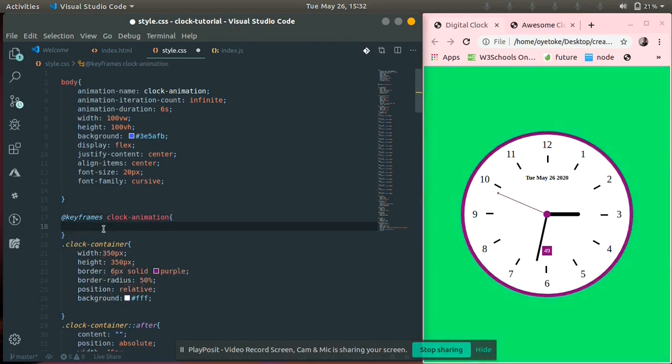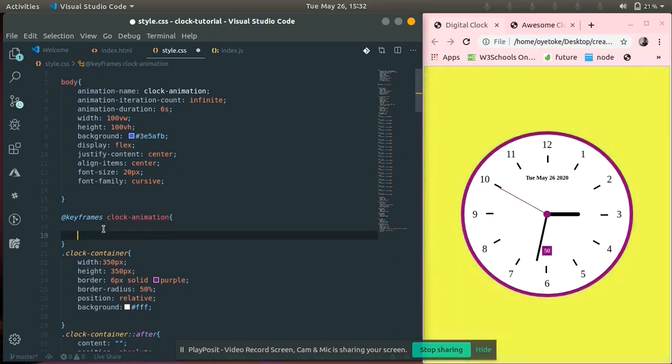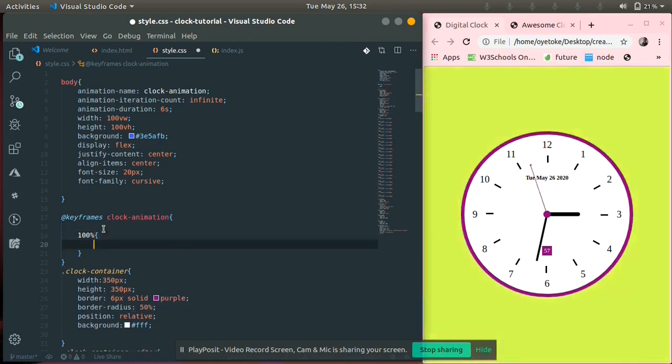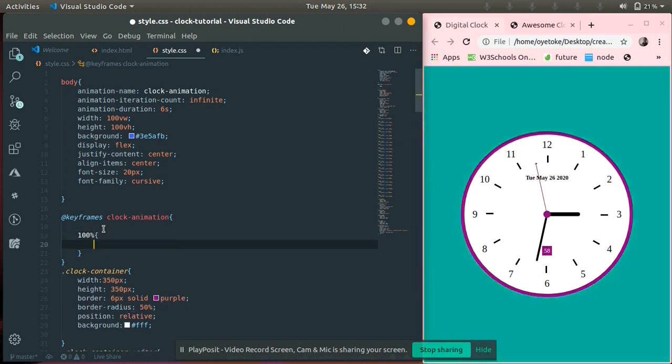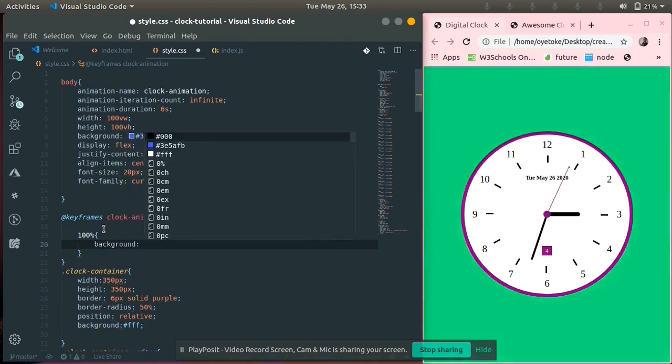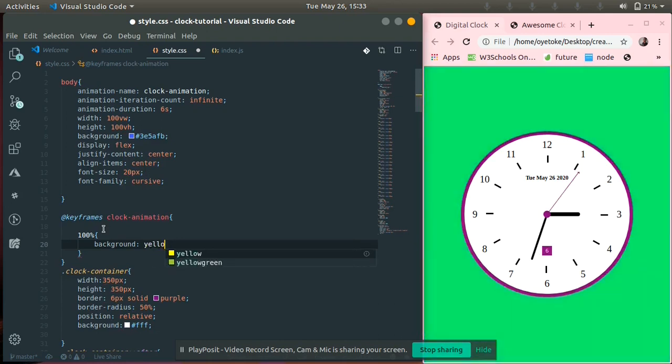So we say the 100% to background yellow. Okay, there's a yellow there, I think.